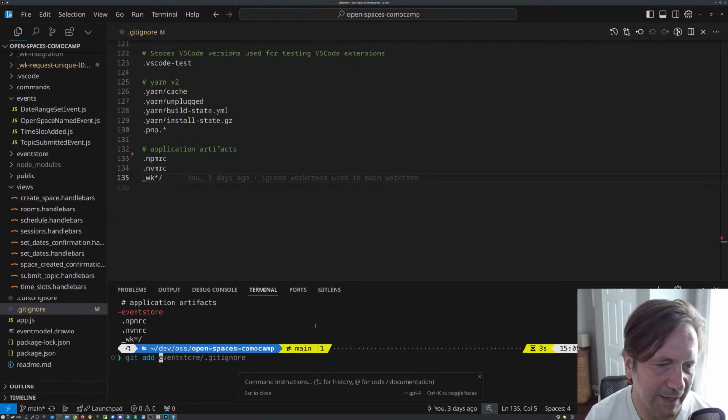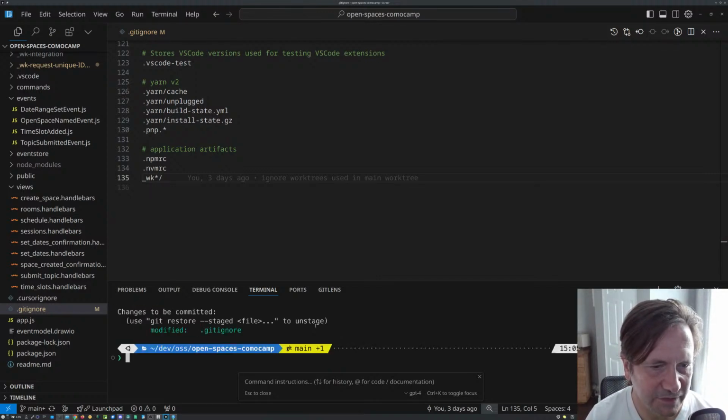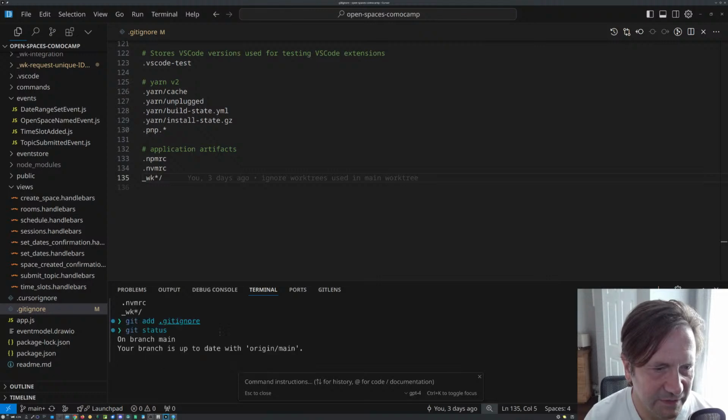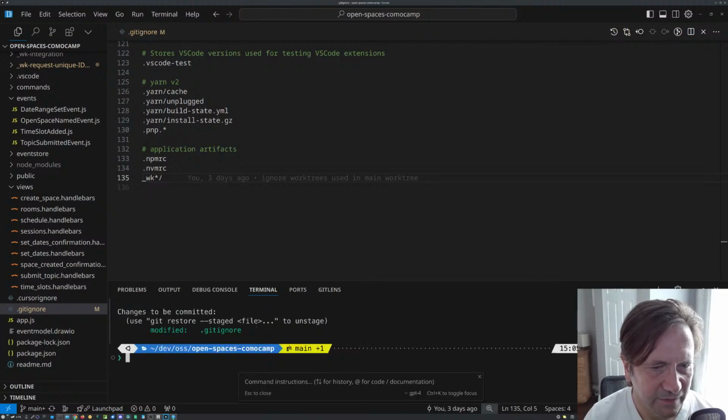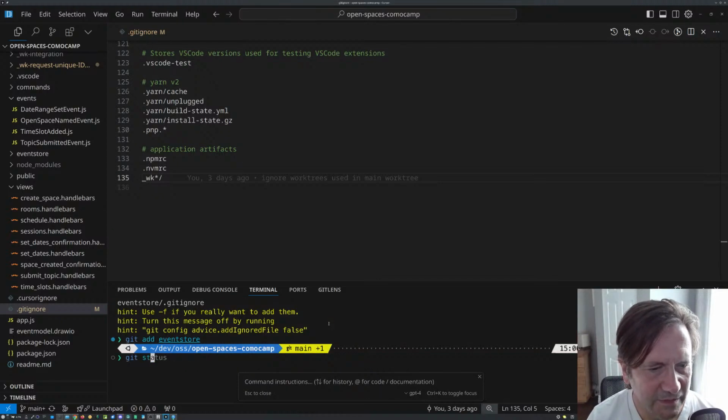So if I do a git add .gitignore, git status, it should see something else, right? So I see that as that. Git add event store .gitignore should work now. Nope, still doesn't. I think it's because I don't have event store added as status.